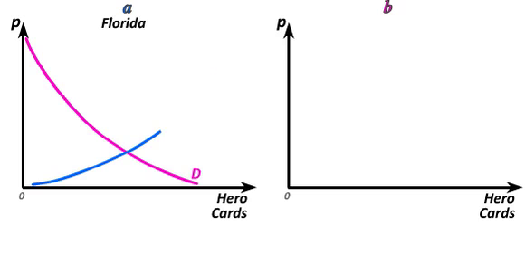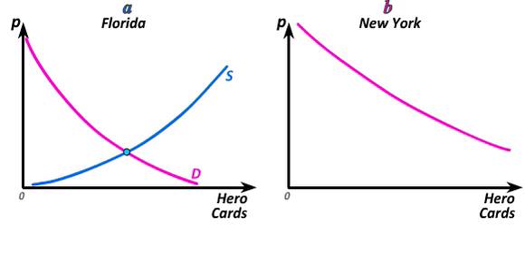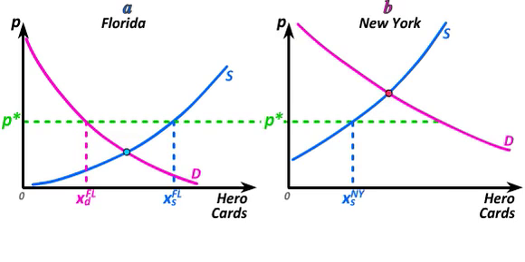We begin with the free trade equilibrium, the equilibrium that emerges when exporters and importers are free to buy low and sell high, and therefore equalize prices across the two markets. In our case, this results in a greater quantity supplied by Florida producers than demanded by Florida consumers, a quantity that's exported at the green price P star, to New York, where the quantity demanded by New York consumers is greater than the quantity supplied by New York producers at that price.